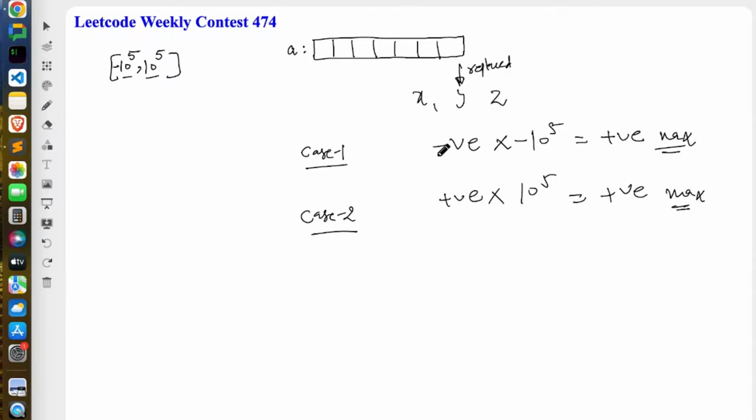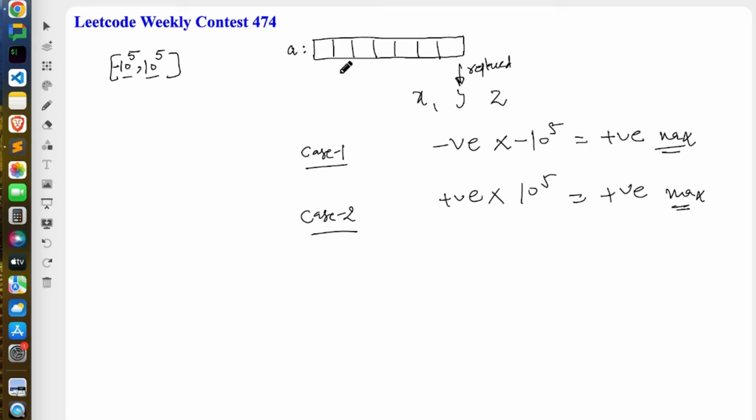Right? What it means, if the multiplication of x and y is negative, means that one of them is negative. If the number is positive, what does it mean? It means that either both are negative or both are positive. So there is no dependency on the multiplication. It could be both positive or both negative.